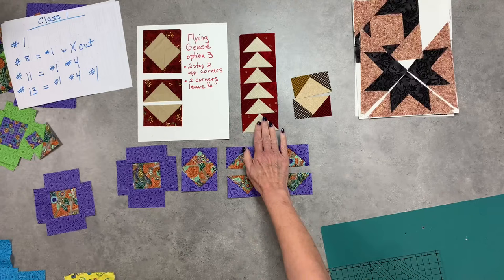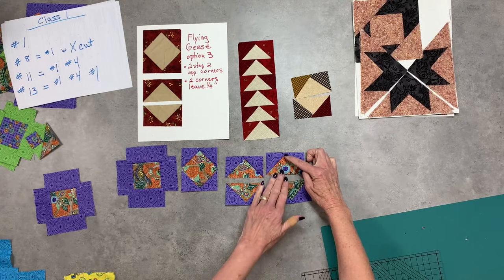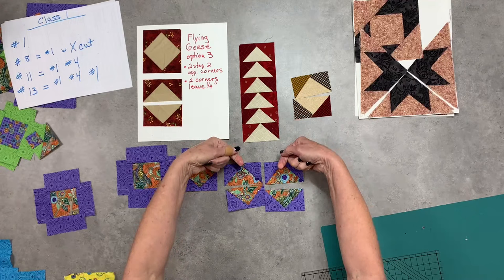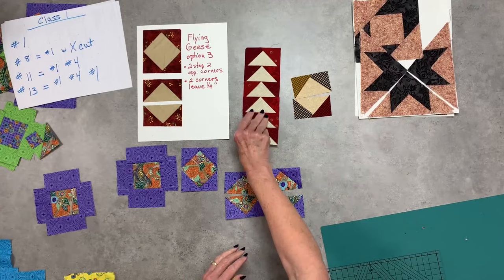Now if you're sewing two or more flying geese together, when you press them, we press them so that it breaks the beak. So this is the beak of a flying goose, this is down a wing, this is a wing tip. And so when you trim it, you want to trim it so that that beak or that seam goes back towards the body. So when you break the beak, it's pressing it so that it goes back this direction. Now, the reason why we break the beak when we press is because it helps keep them all lined up nice and straight.